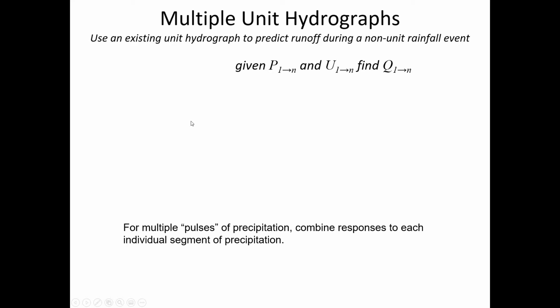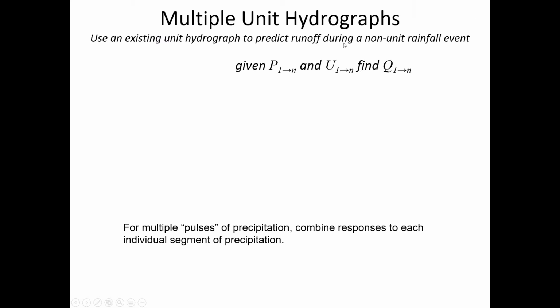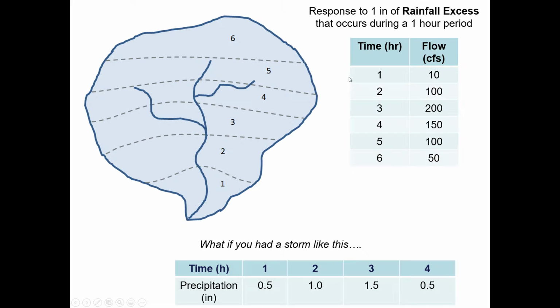And when we do, we're going to have a given precipitation amount for a certain period. And so P is this. So P1 is ½ an inch, P2 is an inch, P3 is 1.5 inches. In this formula, U is the unit runoff. So U1 is 10 CFS per inch of rainfall excess. So the units of U is CFS per inch of rainfall excess.